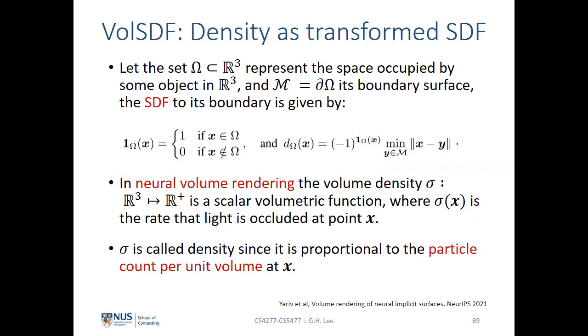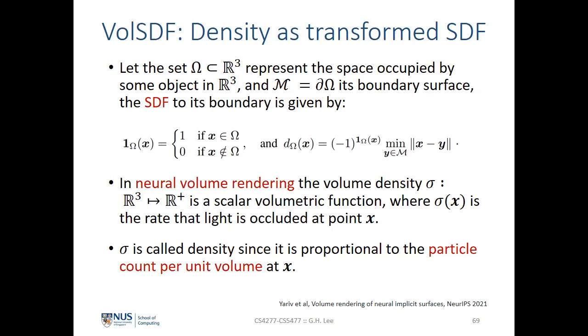So basically, this is the SDF function. This x is the point in 3D, and y is on the surface. So this is the minimum distance of x to the surface. When you're inside the object, it's going to be negative. When you're outside the object, it's going to give you a positive value.